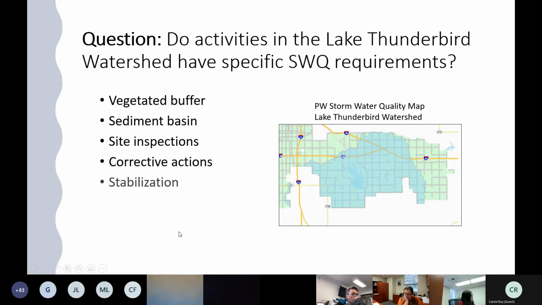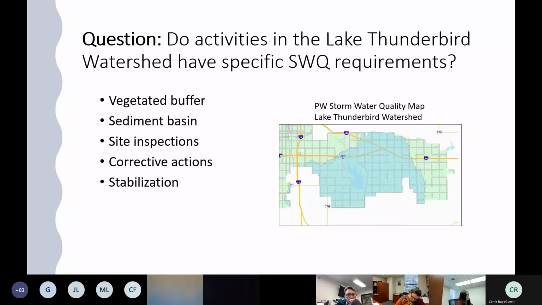Stabilization of land disturbance inside the Lake Thunderbird Watershed. Stabilization measures must be initiated immediately where land disturbing activities have permanently or temporarily stopped and do not plan to resume for 14 days or greater. So say you've stopped some section of your project with land disturbance on it and you don't plan on having any activity over there for 14 days, 2 weeks. Well, now you need to stabilize that and have that stabilized within a 7-day period. Outside your Thunderbird Watershed, that's going to be a 14-day period that you're able to have that stabilized.